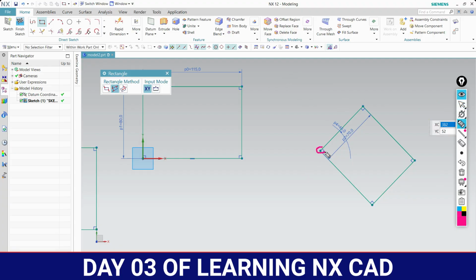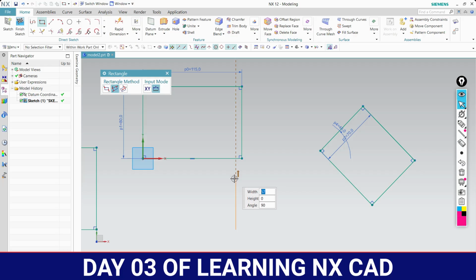First we need to select the one point, then second point, and then third point. Okay, so the flow is like this and this. Okay, so here we can select the width, height, and angle. Three dimensions we can give here. Okay, so the action here, it is happening like first, then you can select 90-degree, 0-degree, or in angle.